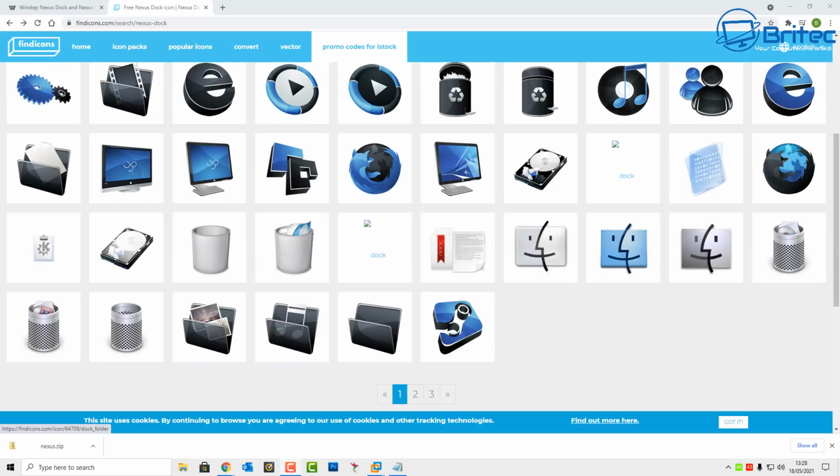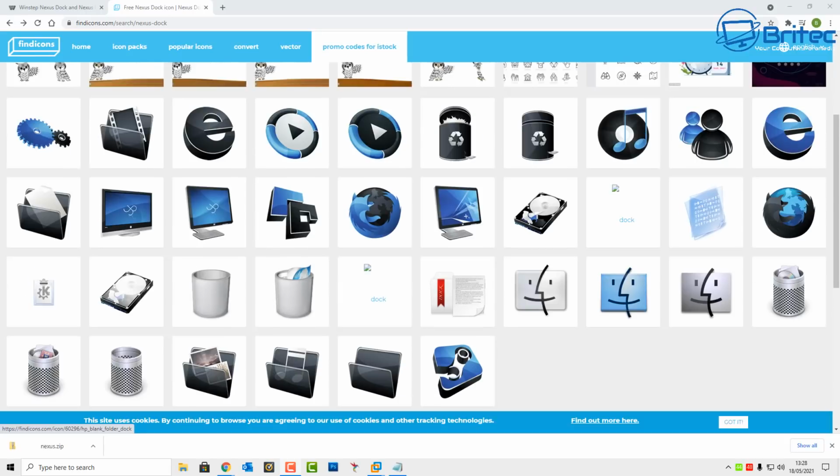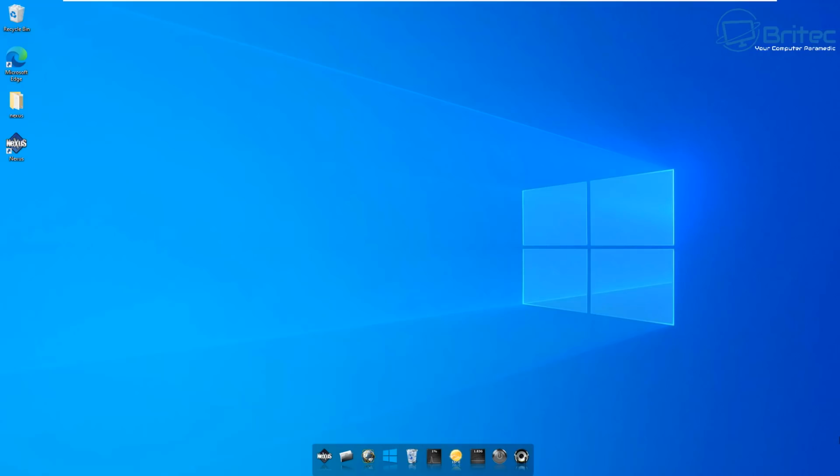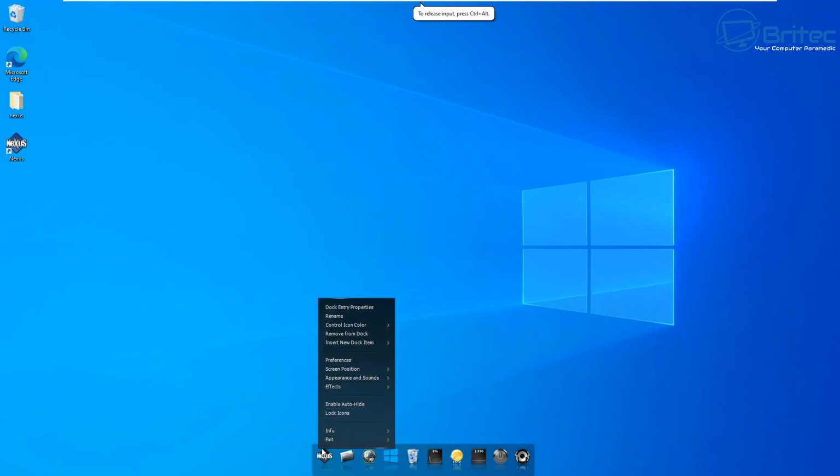There's tons of them there. DeviantArt is a good place to look for other icons. There's a nice set here that I found online, which you can use as well inside of your dock if that's what you want to do. Maybe it fits in with your theme. Just download these icons and basically use them on your theme build. And you can change the background of the wallpaper. And it even works alongside Rainmeter as well.